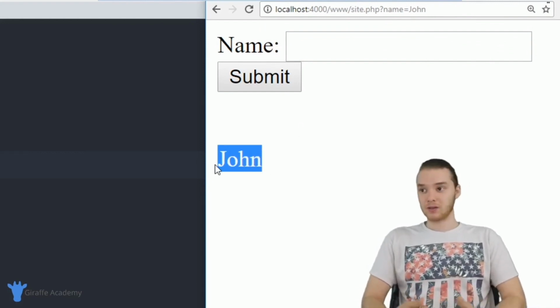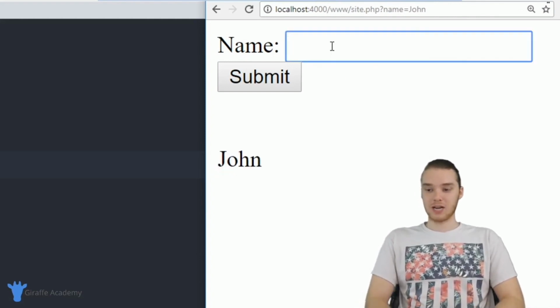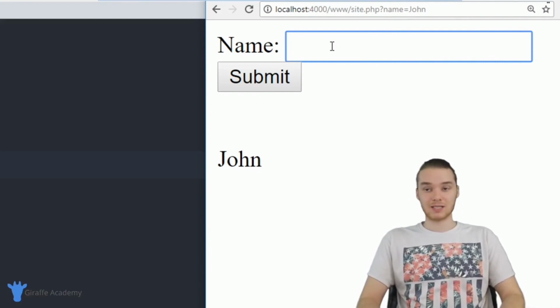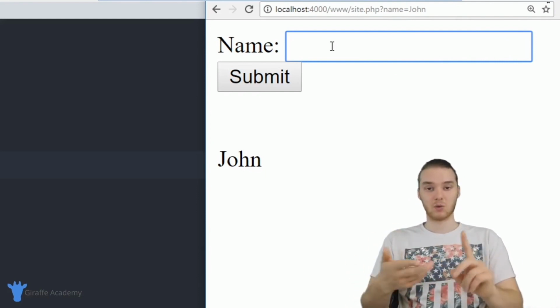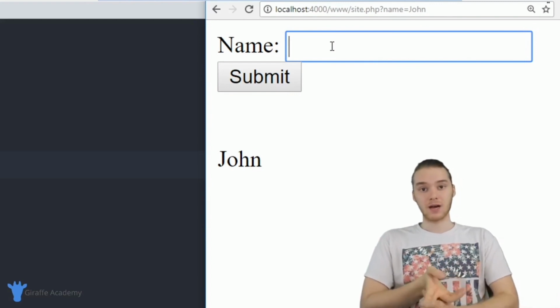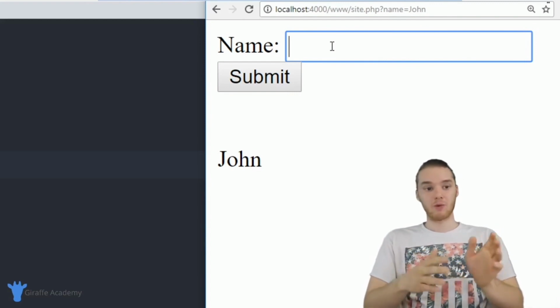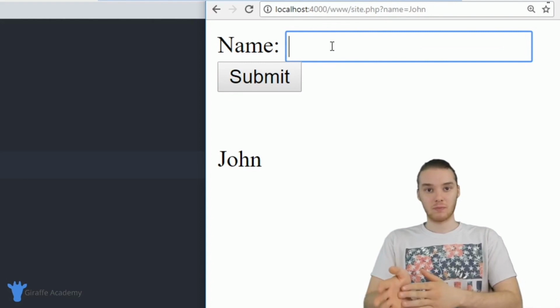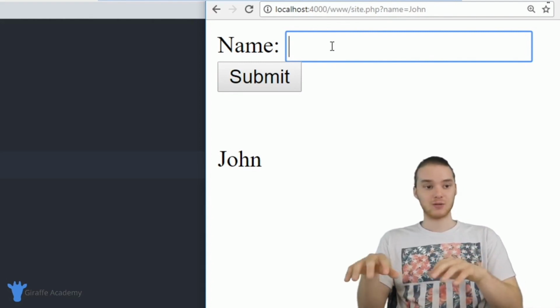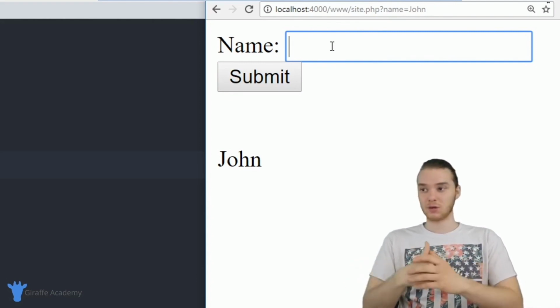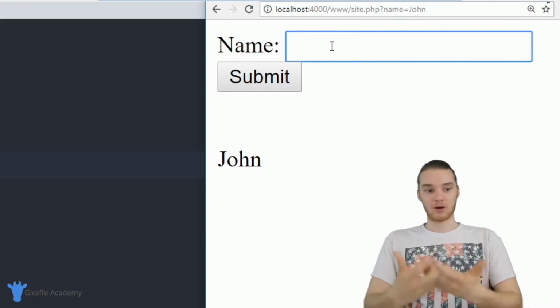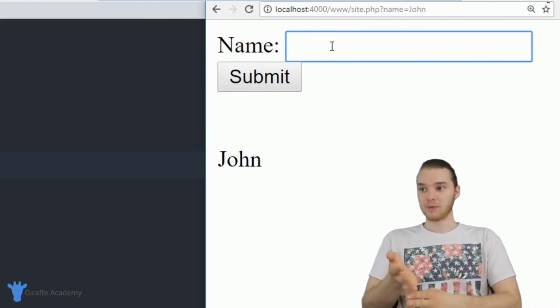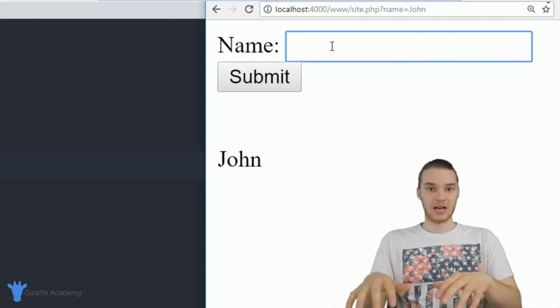So up until this point in the course, we've always been getting our information through these text boxes. And that's a very common way to do it. A lot of times you're going to want your user to interact with the website using things like text boxes or buttons. But other times in our PHP programs, you might want to give information to your PHP page without having to make the user do it. So in other words, in certain circumstances, there might just be certain values that I want to give in a specific URL, and I don't necessarily want the user to have to enter them.